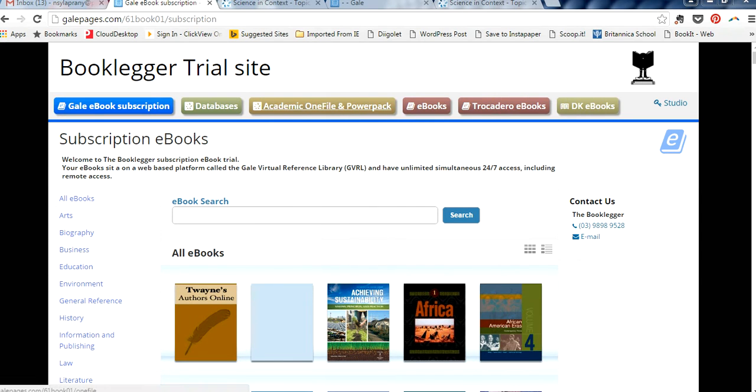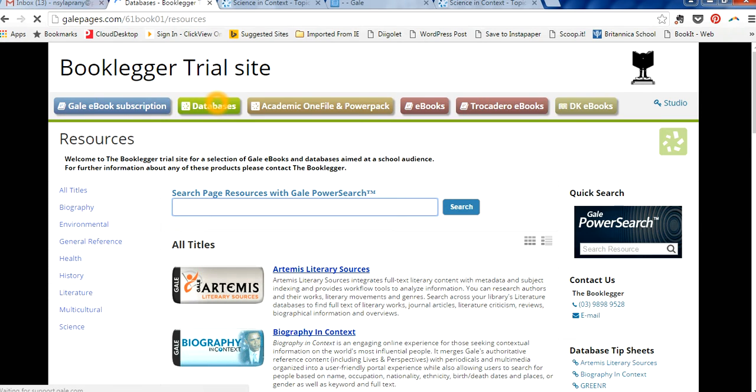I haven't looked at this particular database yet, so I can't tell anything about it, but let's just hop in and have a look at the databases. These are through a company called Gale. So at the moment you're probably aware that we have the EBSCOhost databases.